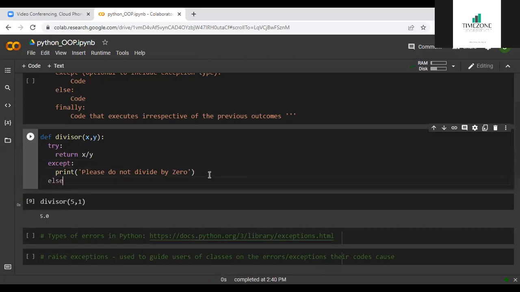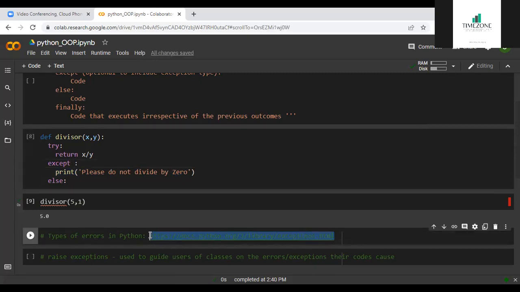Here we add another block of code called else. Now, what is this else going to do? Very simple. The else is going to evaluate: I've tried this, if it brings an exception, print this. Else, print this. So let's assume the kind of exception I was expecting.